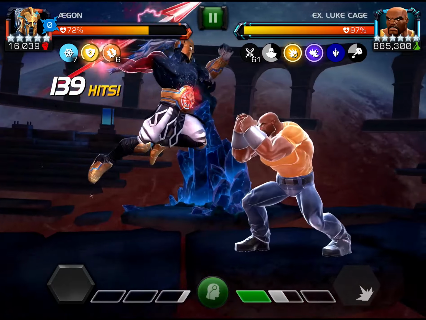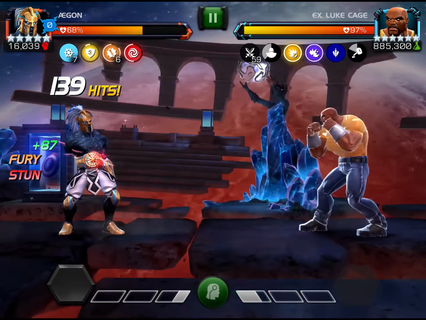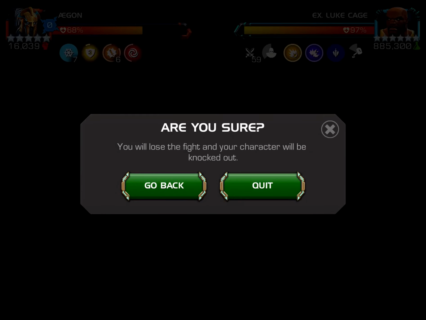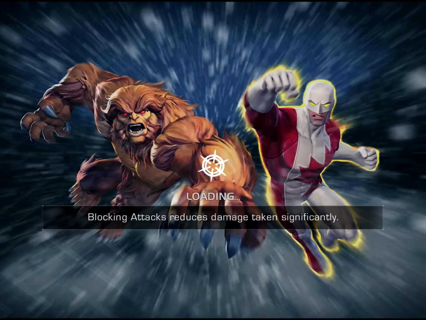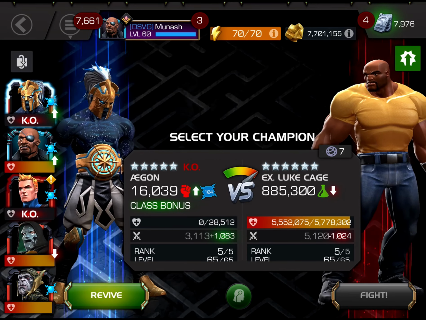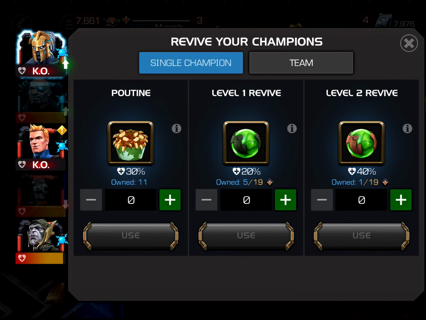So here I realized that I'm about to lose the combo shield, and I was actually contemplating, should I quit the fight now? Because if I get hit, and I will get hit by that special attack, A, I'll be stunned, and B, I'll lose my combo because the combo shield would have expired. So I just decided that I'm going to quit the fight here and then just revive and go back in. So that wasn't the best fight to start off with because I still had about 60 hits left.